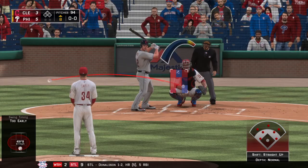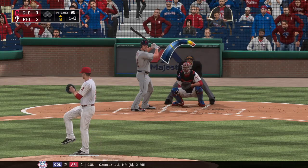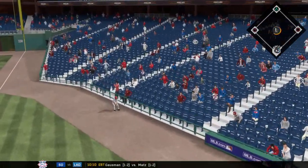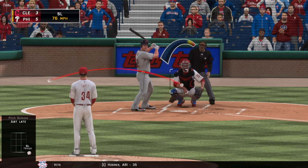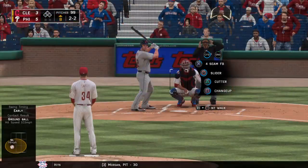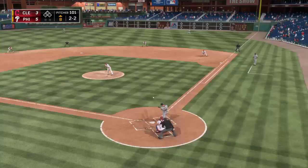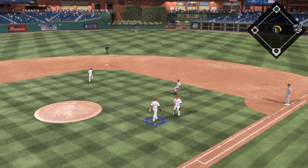Leading off the inning — Jay Bruce — they need to get at least one back here. It's a close ball game but it's starting to get late. He goes to get the ball — tapped foul at home plate. Chop fouled over towards the coaching box. Trying to strike him out for the third time. Good plate discipline to lay off the slider that time — he draws even at two and two. That's a great pitch — he started in the zone hopefully to get that guy thinking he needs to protect — turned out to be a good take. Another good swing to keep it going. Popped up — Smiley just to the right of the mound — oh, he botched it — right back at him and off his glove.